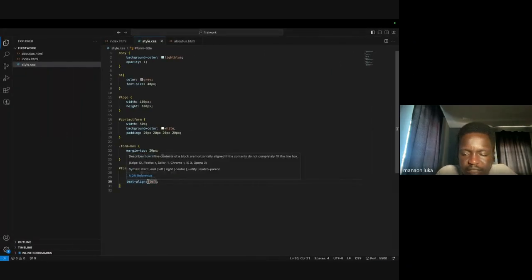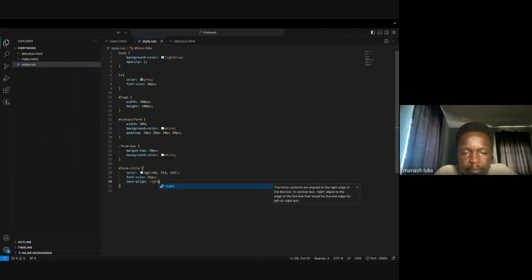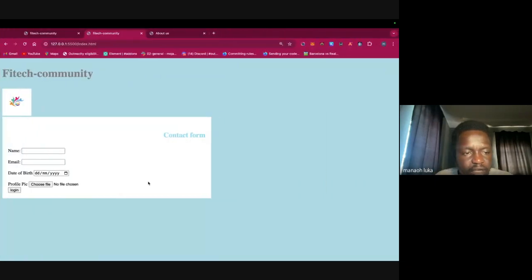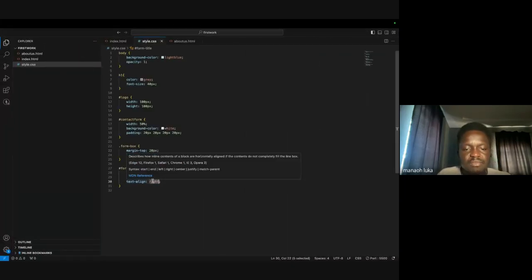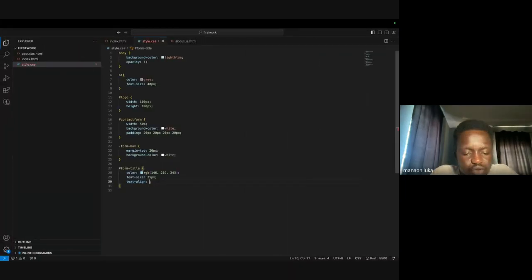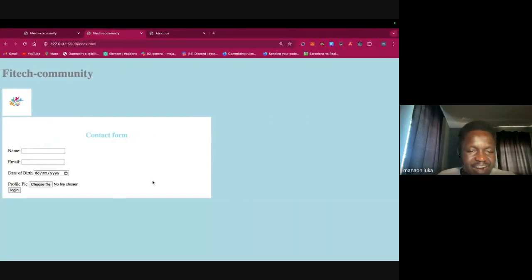I can change this text and say, okay, start from the right. Maybe I'm Arabic, I want to live in Dubai, or I'm living in the United Arab Emirates, and I'm writing from the right to the left. So I can do it this way, right? I'm just saying this in case a Dubai client calls you to create a website for him, so you know how to align your stuff. But I choose to go with the center. I love my text in the center.